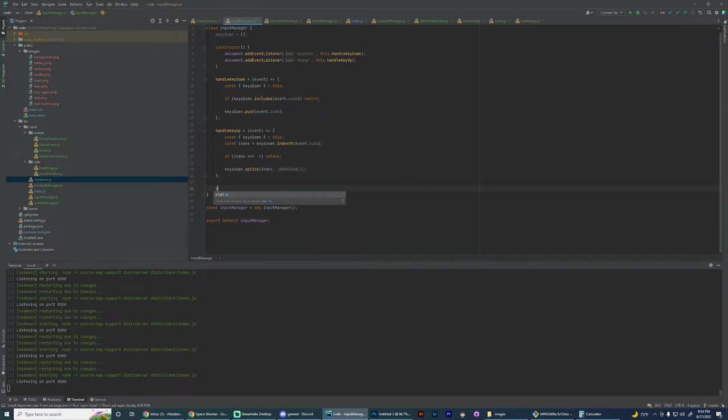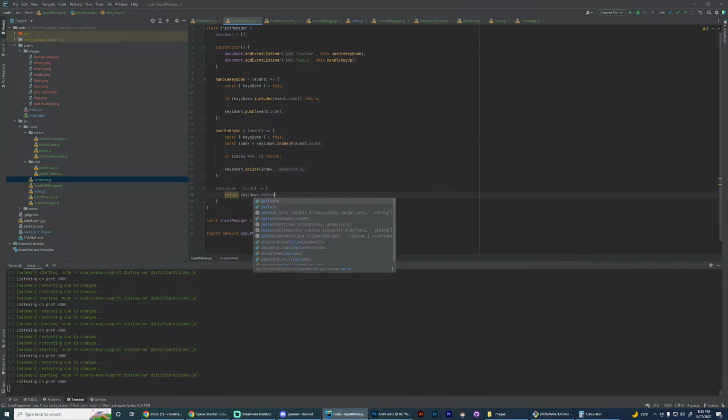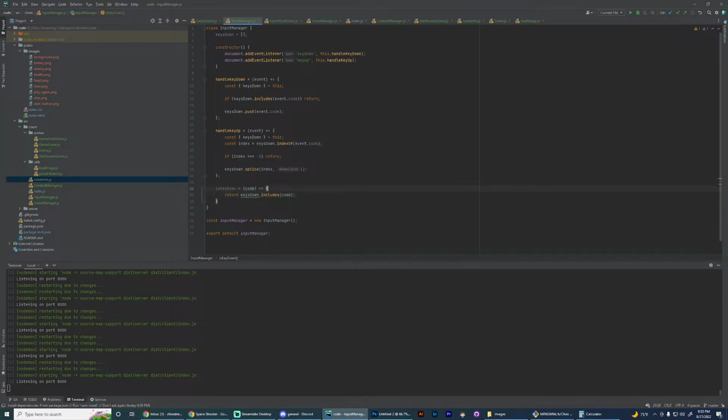And now here we'll do a helper function. We'll do isKeyDown, and we'll call this code. That's what we're using. So we'll just return keysDown.includes code. So if it's in there, then that means we return it.